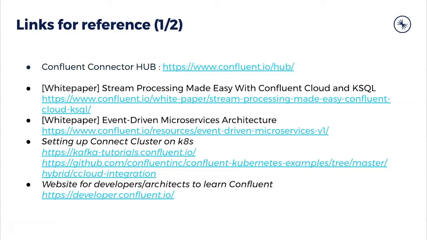So we have created this publicly available GitHub repo where you can just use it. It has all the steps to deploy the Confluent operator. We call it CFK, Confluent for Kubernetes. We deploy the operator, and on top of that, we deploy the Connect cluster, which talks to the fully managed Kafka service in Confluent Cloud.